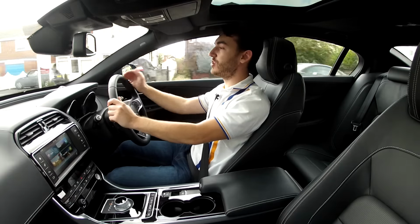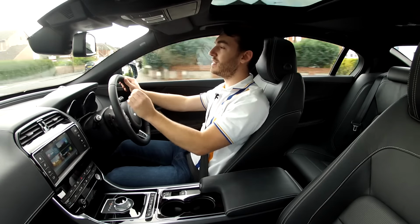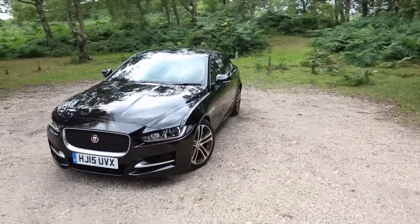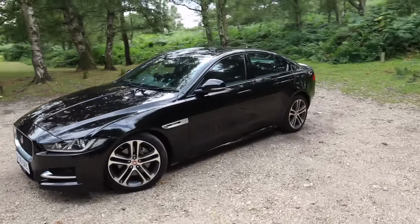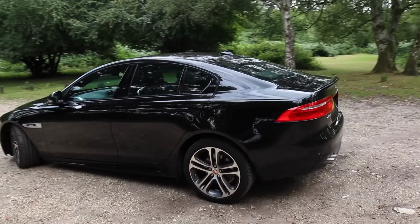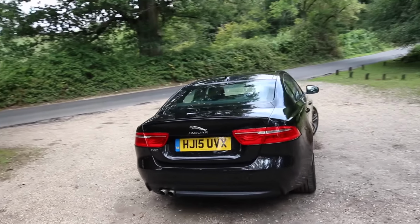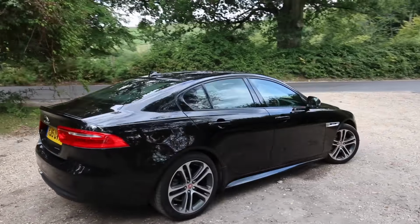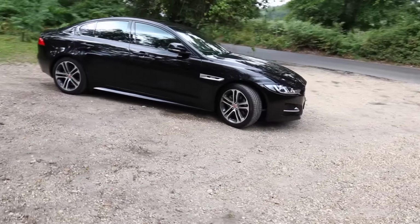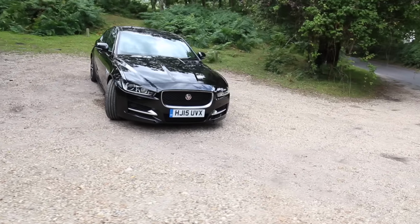With handsome looks, a long sculpted bonnet, short rear overhangs and some beautiful detailing to its bodywork, it is absolutely a handsome machine. I defy anybody who thinks this car doesn't look very good. It gets so many passing glances and it fits its design remit perfectly. It's not too overstated, but it is absolutely a premium product. It looks fantastic. Continuing some of the F-Type styling actually, the bold rear shoulders and the sloping roofline of the car, it all gives it this very sporting look. And there's just something about a Jag, it has an air of sophistication about it, something that just makes it very different from any other car.